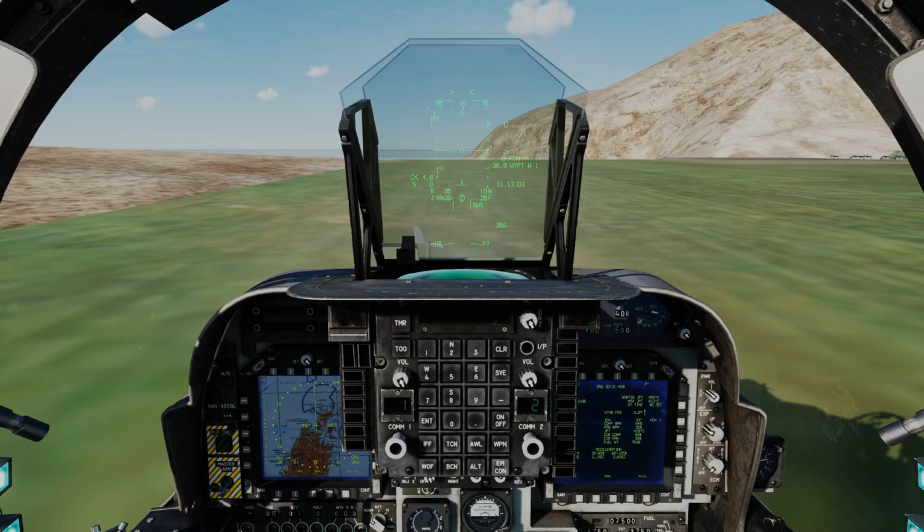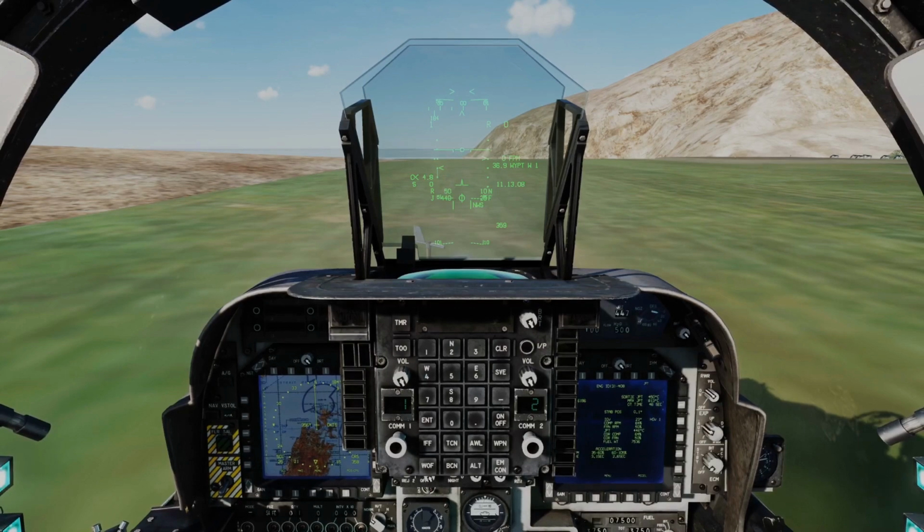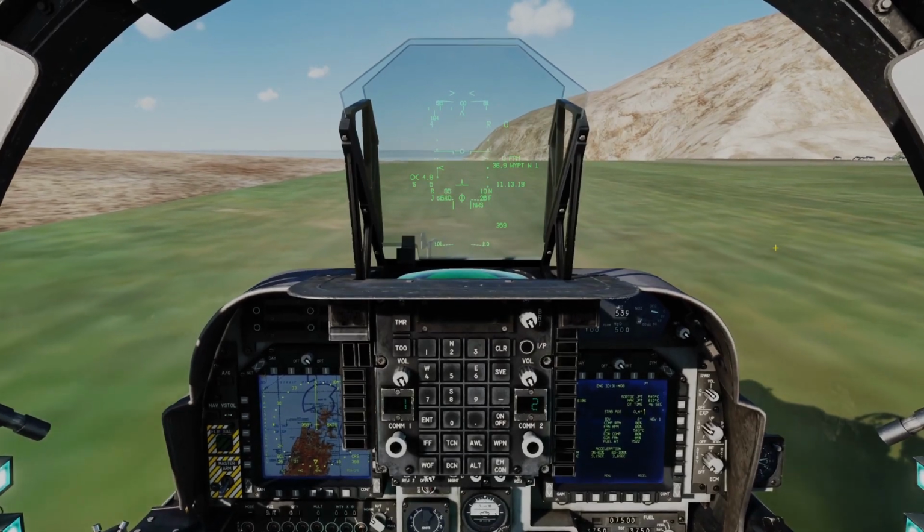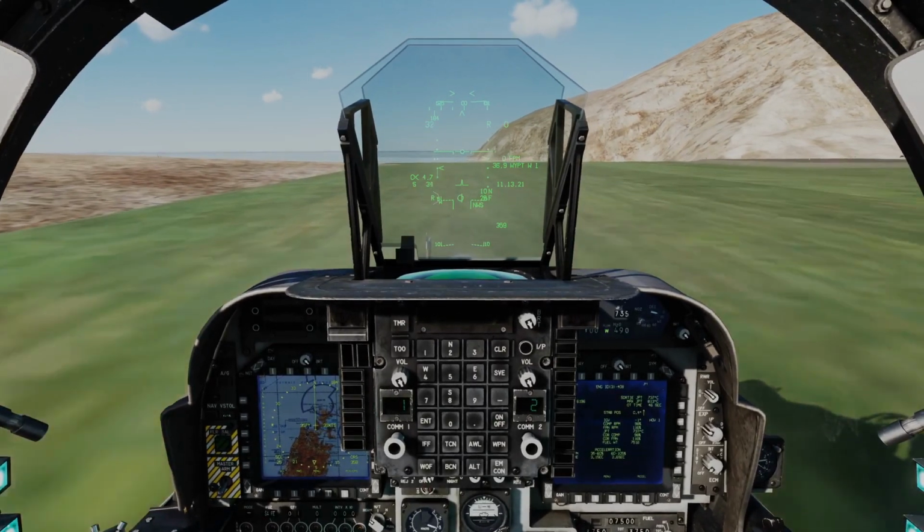So, let's give this a go, see if I can demonstrate it to you. I'm running up on the toe brakes. I just want to get that to 70%. If you go much more, the toe brakes won't hold. Engine indications are stable. We're off the brakes and full power, and ready with the nozzle.